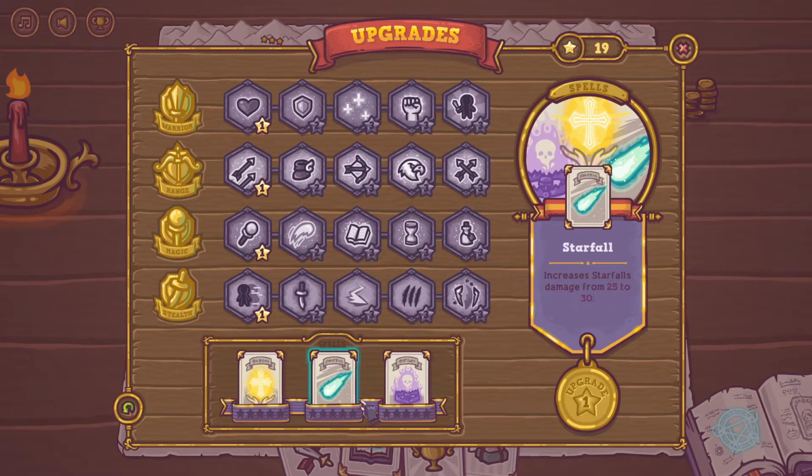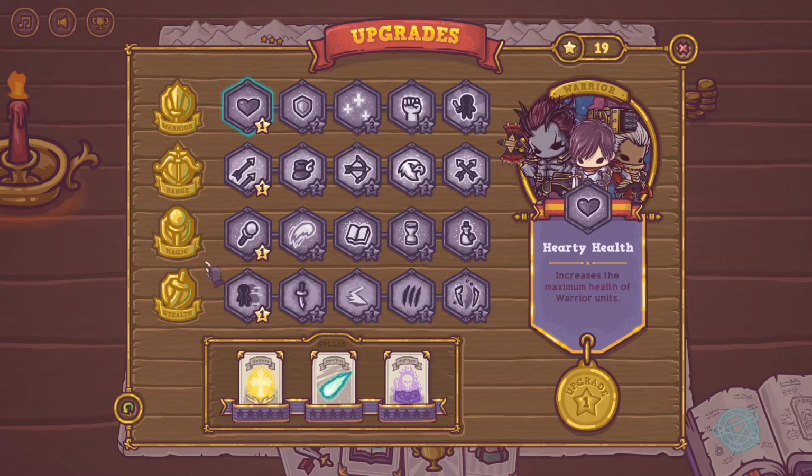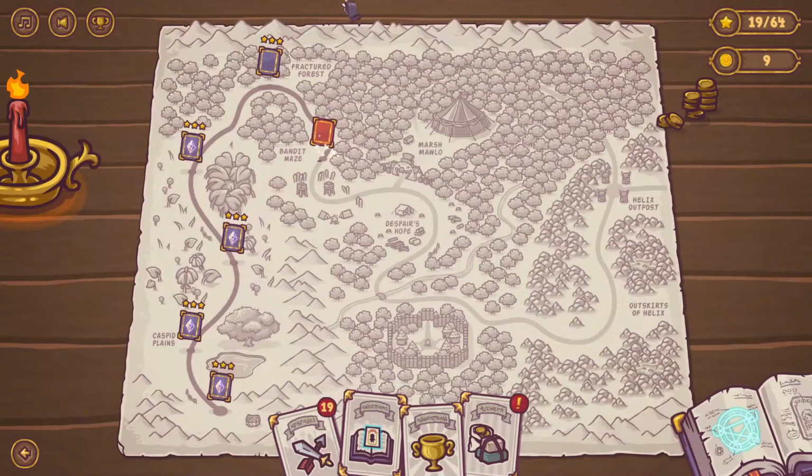So before we start with anything, the first thing we unlocked by defeating the Fractured Forest is this. So you have our regen, our starfall, and our trap here that we just got on our last level. We unlocked this little box here, where we can upgrade these spells as we want. So very cool. But for now, we'll be back there.